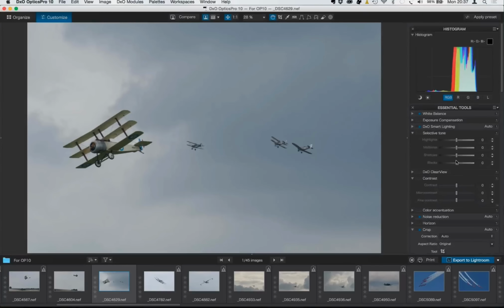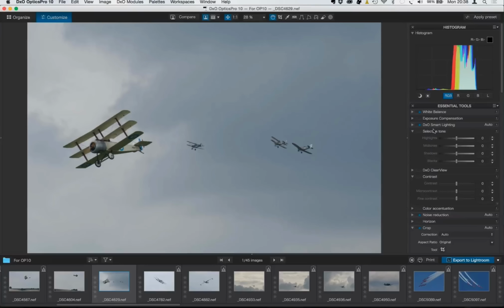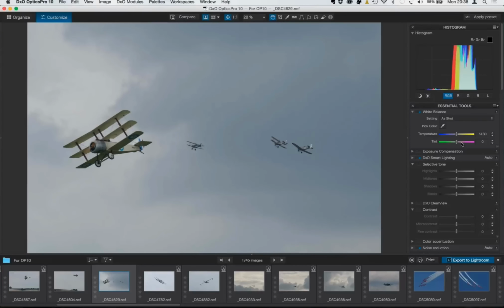So I'm going to come back up here. I'm going to open up the disclosure triangle for white balance, and I could start to move these sliders around or use the eyedropper, but again I'm going to just use the slider here to make a little bit of an adjustment to make a correction on this bluish sort of day.